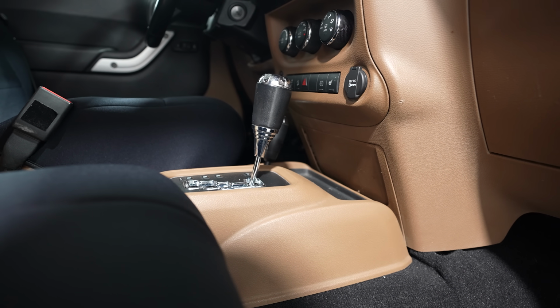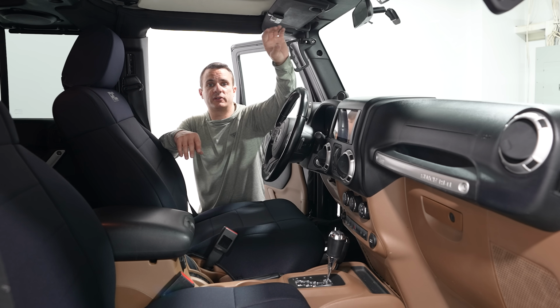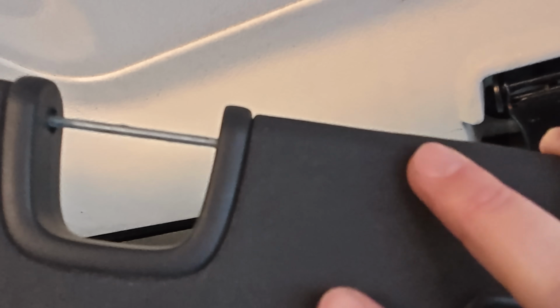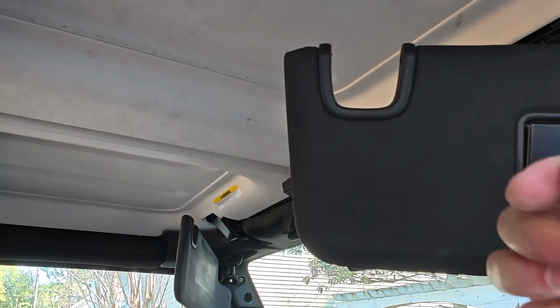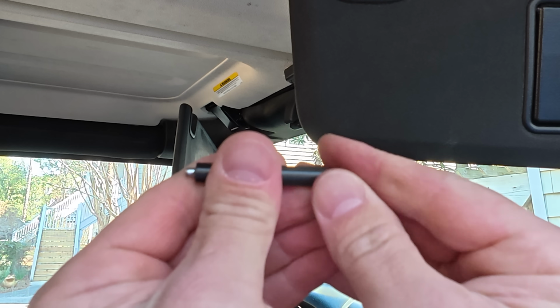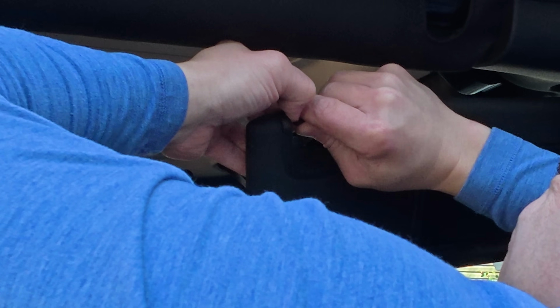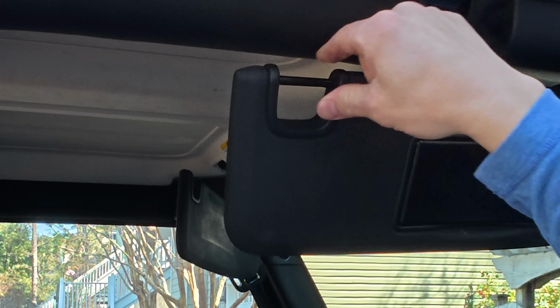The second thing, and it's a common issue on the JK, is that the plastic tumblers that attach to the sun visors tend to break, and the ones we're missing on this. All you have to do is bend the rod out of the original sun visor, slide over the tube, put the rod back in, and it clicks right in, and no more rattling sun visor. It is an easy fix.